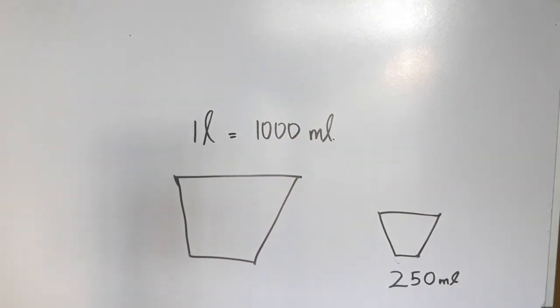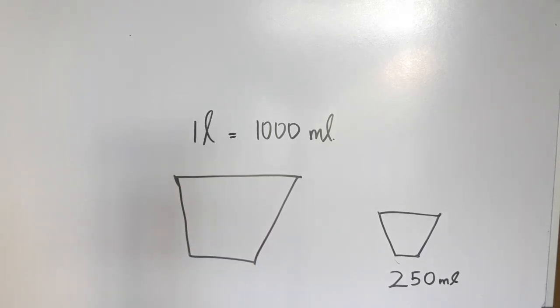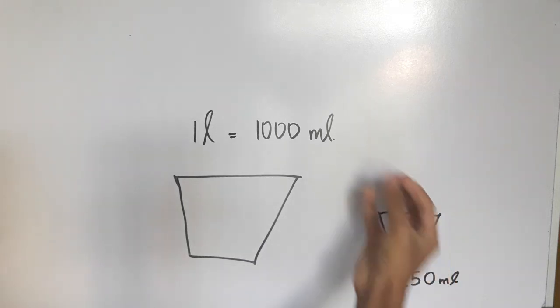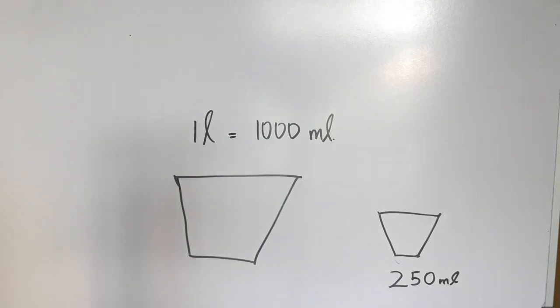Are you ready? This water is to be watered. Please try this video. We will put it in a lot of water, then we will be watered in 1 liter. How much water is to be watered? This is the end of the video. Let's see. You can see how much food is available. You can see how many different foods are available.